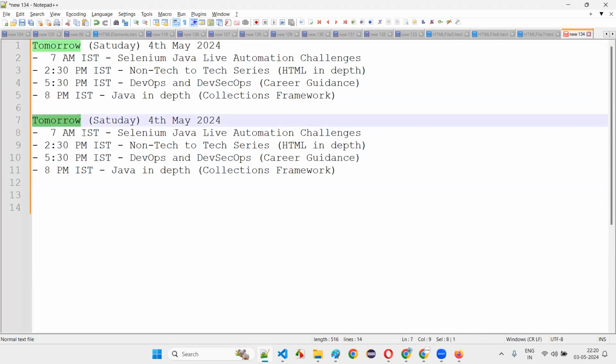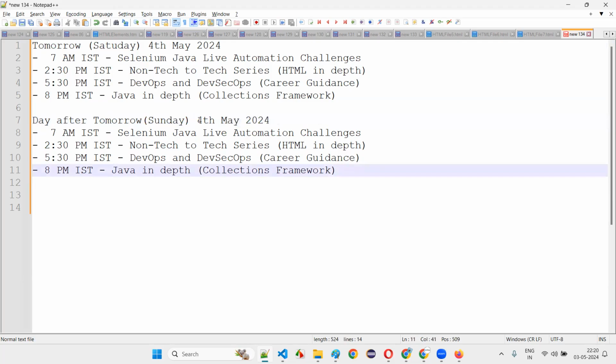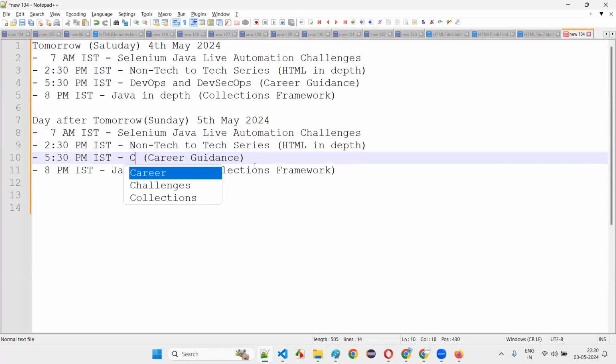And on Sunday, day after tomorrow, that is 5th May, we have these sessions. Again, Selenium Java live automation challenges will be there. Non-tech to tech series will be there. At 5:30 p.m. we have a CI/CD pipelines related session.